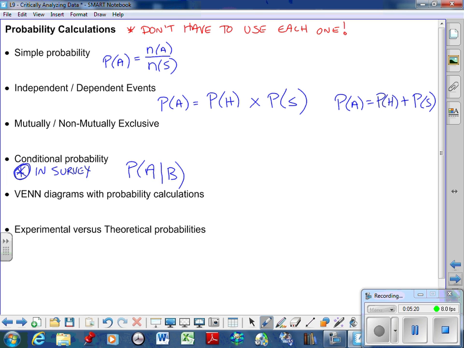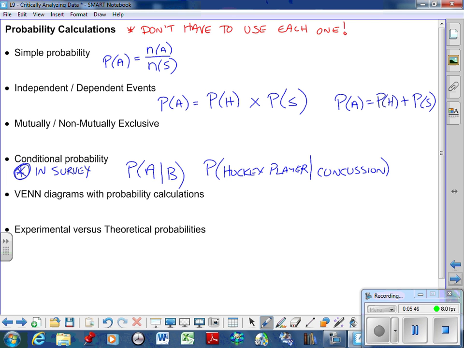Okay. So for example, in the past, I've seen if I picked a hockey player, so probability of a hockey player, it's the probability that they also had a concussion in their history. Okay, so that's a conditional probability. So it really depends on that conditional probability question. That's where that calculation would be able to come from.